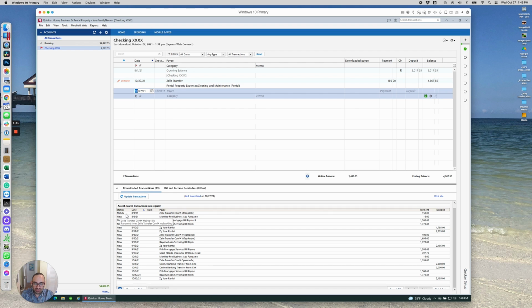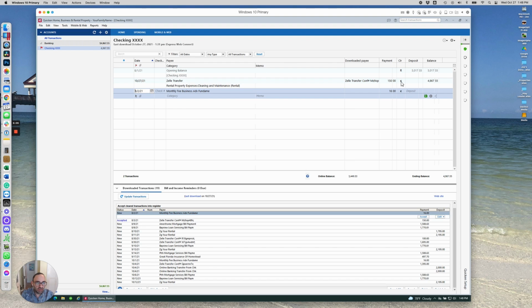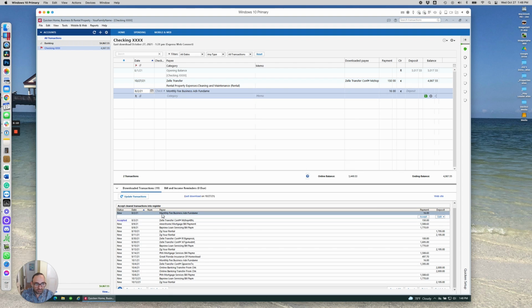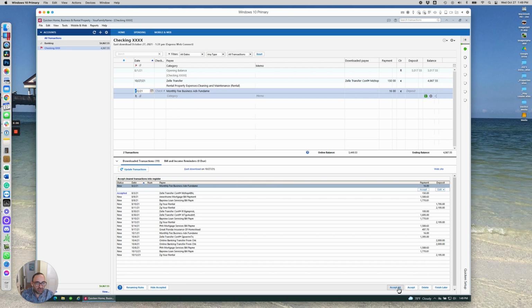it recognizes it and says, oh, this transaction's already in your register, so instead of adding something new, I'm just going to match up the download with this. And if I accept that, you're going to see that it goes in with a cleared mark, not reconciled, cleared. And then it actually started to almost put in this next one, but that's fine. To get started, I just wanted to point that out. I am going to accept all these transactions, and we're going to see what happens.